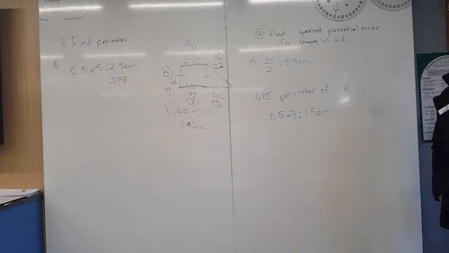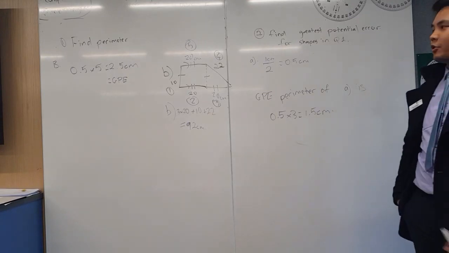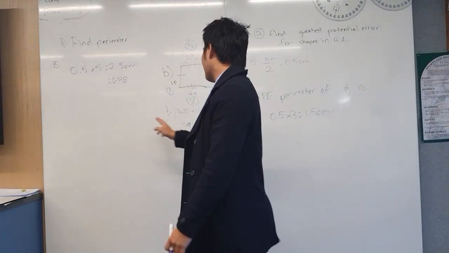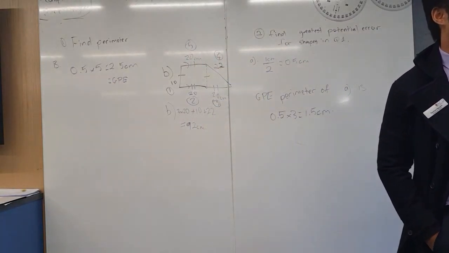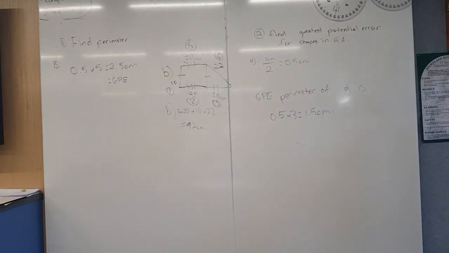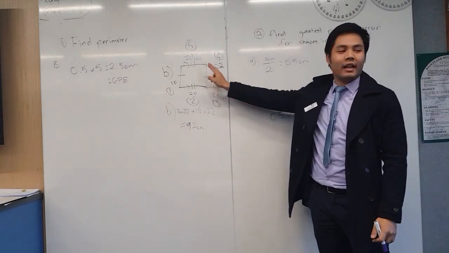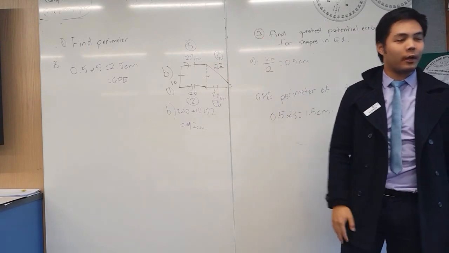In the exam, do you really need to do 1 centimeter over 2? I think that would probably be 2 marks. So if you have something like this, that's fine enough. Even though it's a quadrilateral and it has 4 sides, you look at how many measurements we're taking, and you can see 5 measurements. You don't count the ones in the middle. That's area, not perimeter. That's just a dotted line, to show you that it's a triangle there.